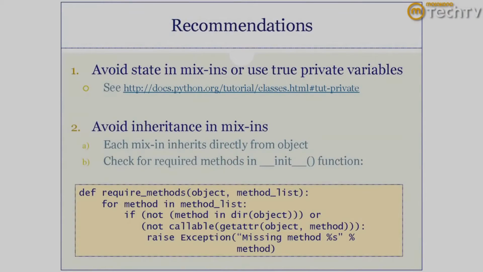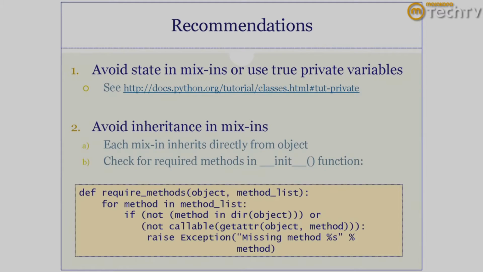So here are my recommendations on how to get around these issues. The first one is you can avoid having any state altogether in your mixins and just call methods. Or if you need to maintain some internal state, there are truly private fields available in Python, specifically created for this feature, and you can read about it in the Python tutorial. If you put a double underscore in front of the field name, it's going to mangle the field and append the class name to the field name internally. And then you can avoid these issues and you have a truly private member.